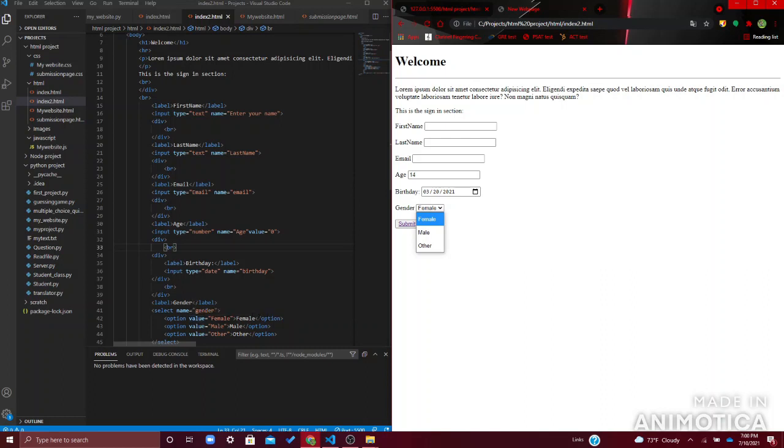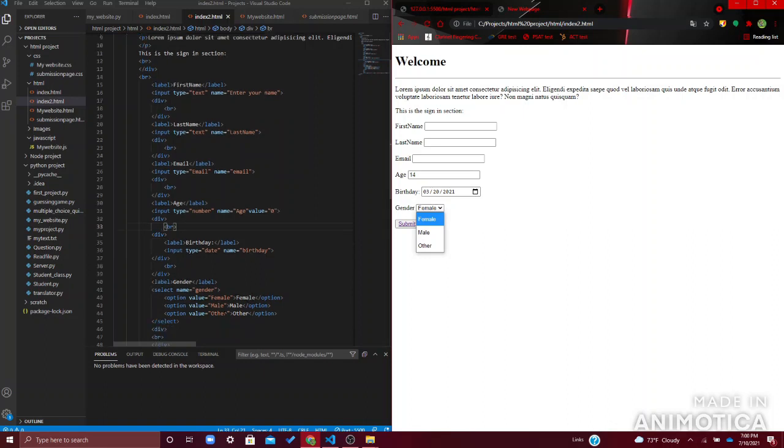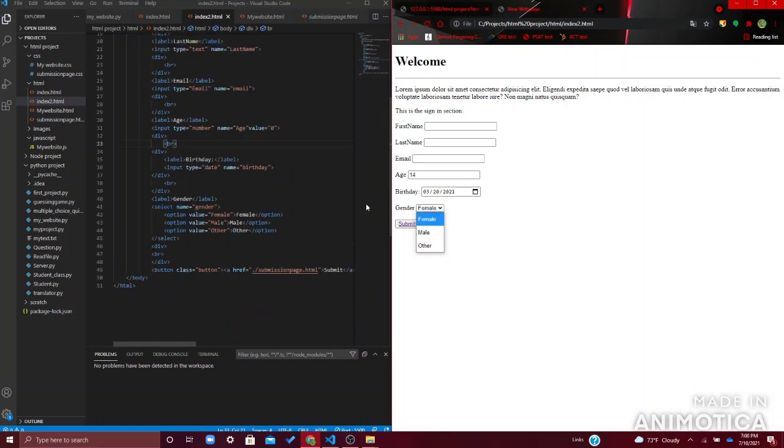To show that the option is female, we have to type in female text there. And that's the select tag. The select tag gives you this drop down menu.